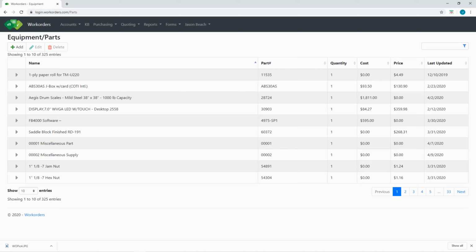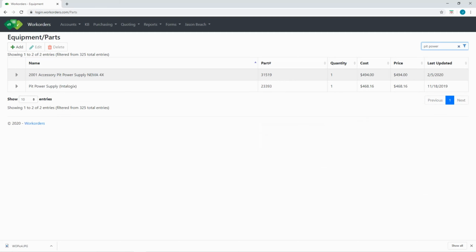So again, I think the long-term vision is to have some sort of periodic transfer of information in which the vault of parts available to the field and pricing is automatically updated into work orders. Just like the previous section, you have the quick field, which is really advantageous to quickly identify and make sure parts are in the website. For instance, we will type in pit power, and as you start to auto type that, it's naturally filtering out the selection, and it's quickly coming up as pit power supply, giving you that option.